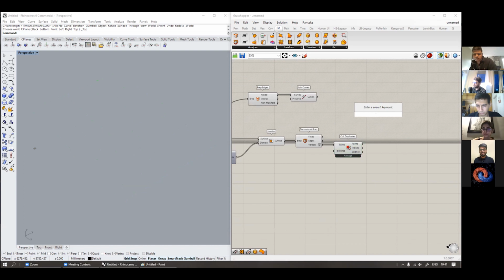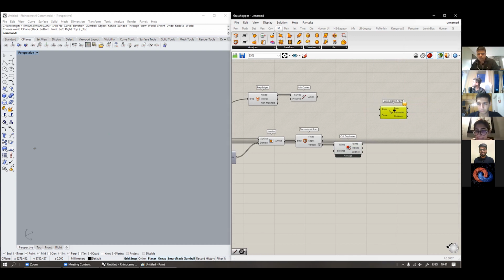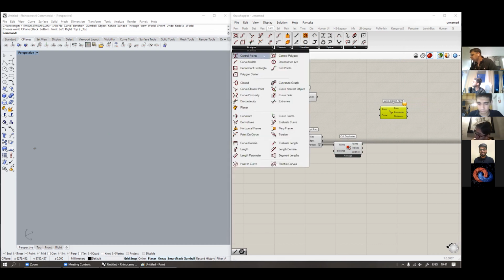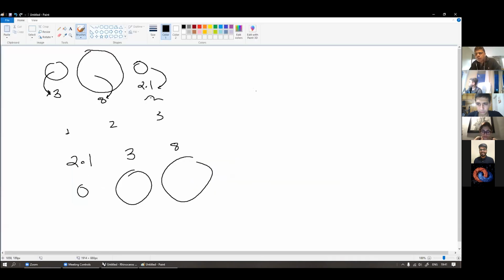Now what I am doing over here is there is a component which is known as curve closest point. If you want to find it, you will find it under curves, analysis. What curve closest point does is, let's say you have a curve over here and a point over here.